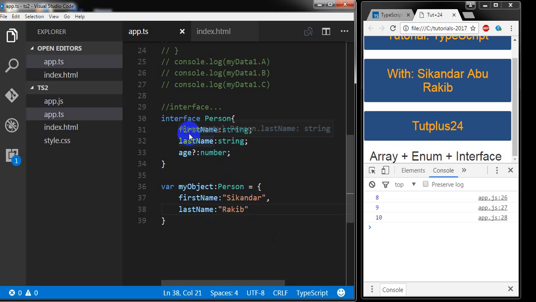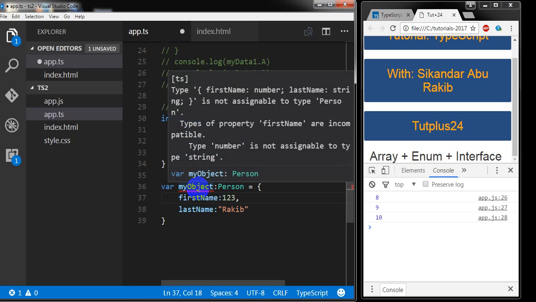As I am mentioning here, first name is of string type, so if I write 123 here, it will not allow me to do that because first name is of string type, so I cannot assign a number value here.